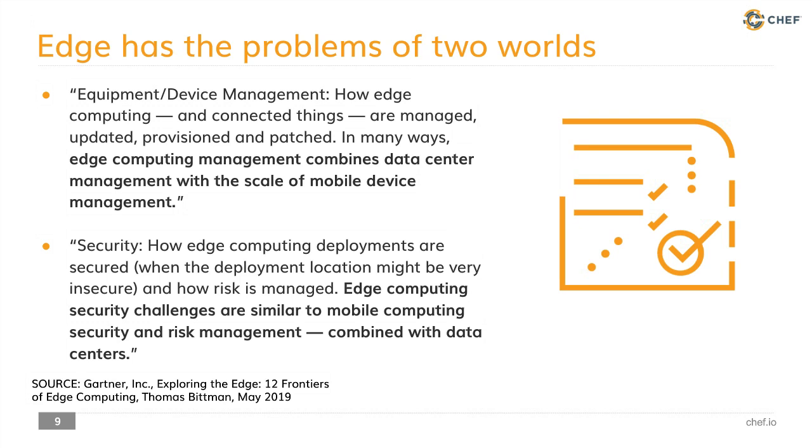And it's not quite a mobile device where it's just like a phone that's meant to be a consumer product. It may be like a very sensitive robot that is manufacturing sensitive things for you. So these two worlds are really difficult for you to manage. Same idea with the security risks. A lot of the security challenges of mobile computing with your data center as well. These are obviously talking to your data center. You have the same things like patching. These may be like normal Windows Linux servers, patching, configuring, deploying those servers. But also it's just out and maybe it's under someone's desk and they can access it just like you'd expect from a phone. So you really have to take best practices from both these worlds and apply them to your problem set.